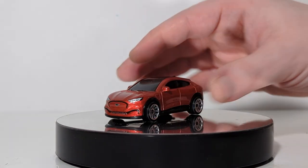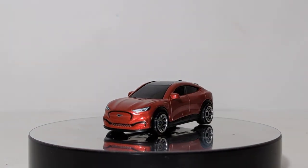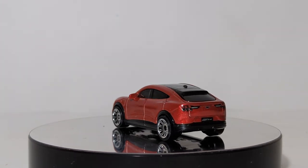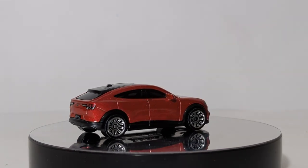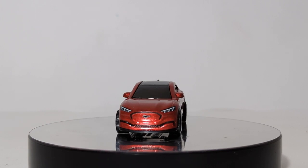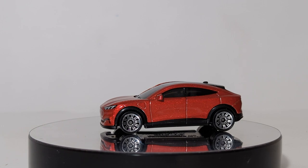First up, 2021 Ford Mustang Mach-E — coming out swinging in this case. So this is the hybrid Ford Mustang. I'm going to be honest with you — it doesn't work for me. If you're going to do a Mustang, make it iconic to the Mustang brand and name. Make it a performance car, a muscle car. I know that we as a culture are trying to become as eco-friendly as possible, but there are those of us — pretty much my generation and older — that like performance, naturally aspirated engines, gas-powered engines.